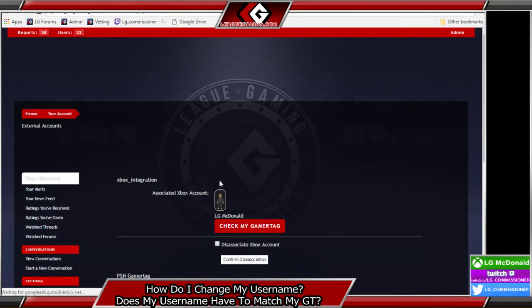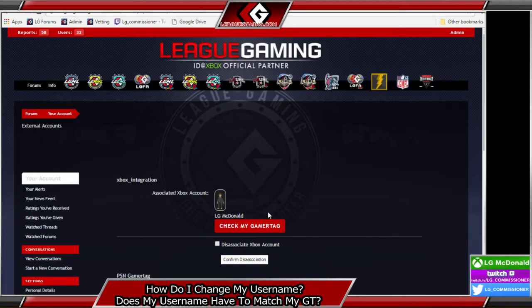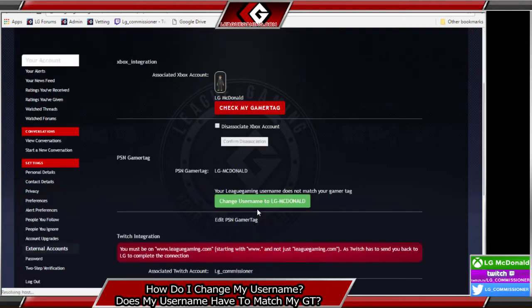So we have our association and our API integration for Xbox. When you actually want to change your gamertag, this is how you would do it. On the Xbox side of things, the biggest thing you have to keep in mind is your set profile right here. We only allow you to change your gamertag to a gamertag that's considered active as gold. So if you're gold sharing with a friend or a brother or whoever, you won't actually be allowed to have your LG account linked to that new tag unless it's considered the primary account for gold. Gold sharing opens up a lot of doors to second accounts, and so on and so forth.